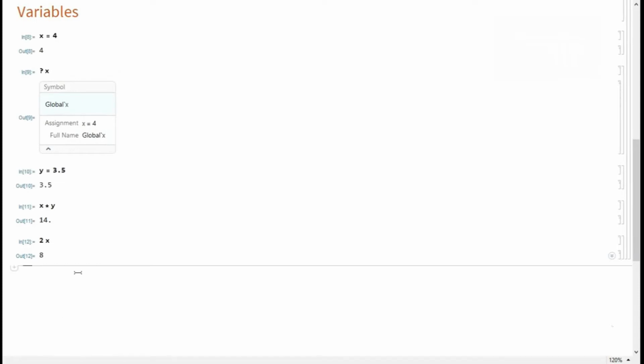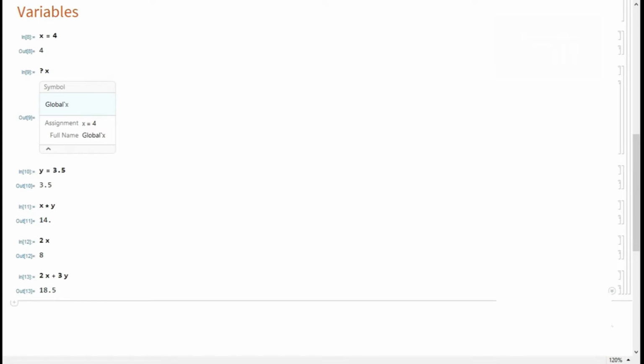So now let's say you want to write an equation with this 2x and y. So let's say I want to write this 2x plus 3y, and I want to evaluate this. I'm getting 18.5. Alright. So up to this point we have only considered very simple expressions. Now let us think of a complicated expression.